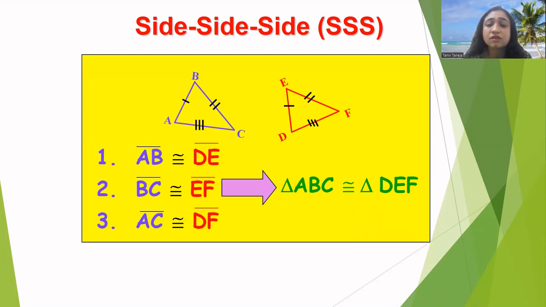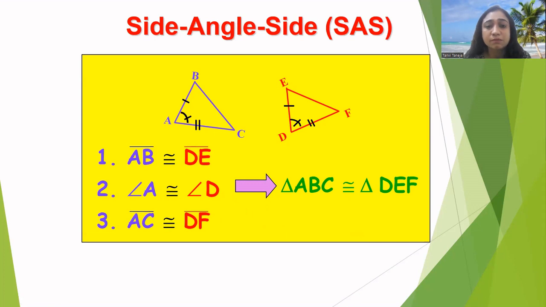Here we have 2 triangles, and if you can see, AB is equal to ED, BC is equal to EF, and AC is equal to DF. So just 3 corresponding parts and the 2 triangles are congruent. And if you can see, there is a special symbol for congruency. There is an equal sign and there is a curve over it. So we can say the two triangles are congruent. This is the symbol.